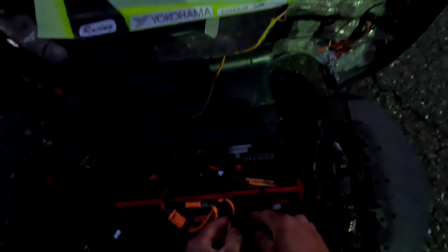All right, guys, I just quickly turned that off because the ESC done went up in smoke. That's why it wouldn't move. I turned it off immediately. I got sparks coming from the wires here, from A, B, or C, one of those wires there. I turned it on. It is gone. Yeah, the ESC is gone.